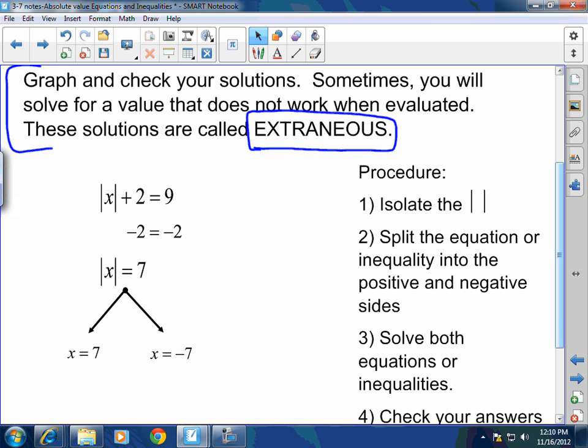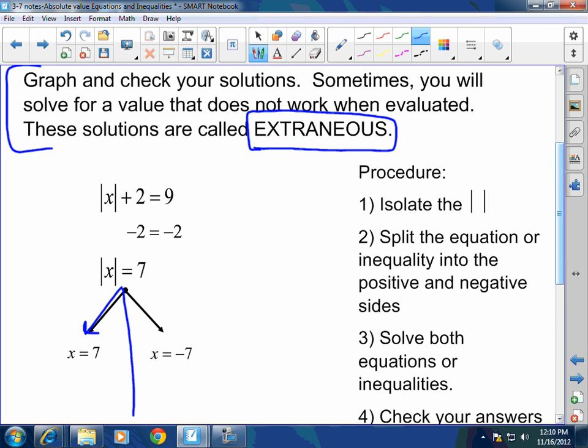Now, the absolute value of x does equal 7. So I'm going to split it up, guys. Look at what I did with these arrows. Please pay attention to this. I'm going to split this up into what I call the positive side and the negative side. So I'm going to split this down the middle. And I'm going to bring this over here to the positive side. The positive side I like to call the mirror image. It's a mirror image because nothing changes except I take the variable out of the absolute value sign. So I have x equals 7.